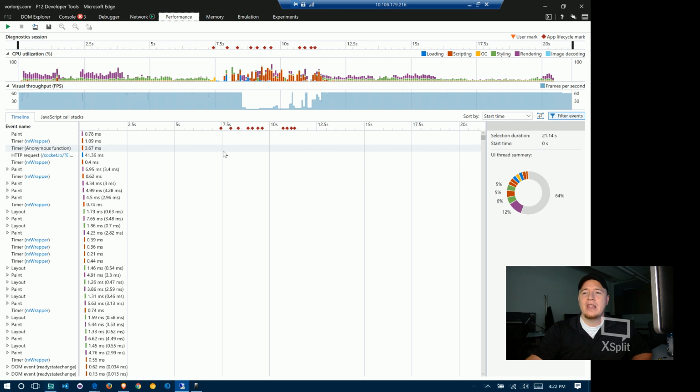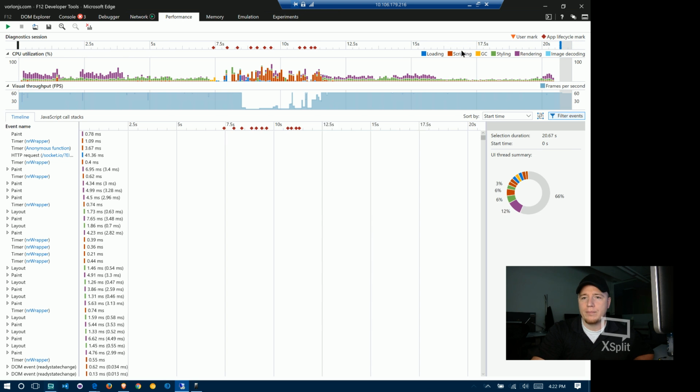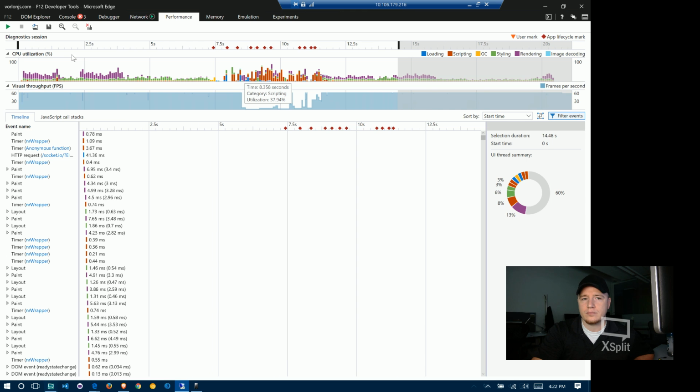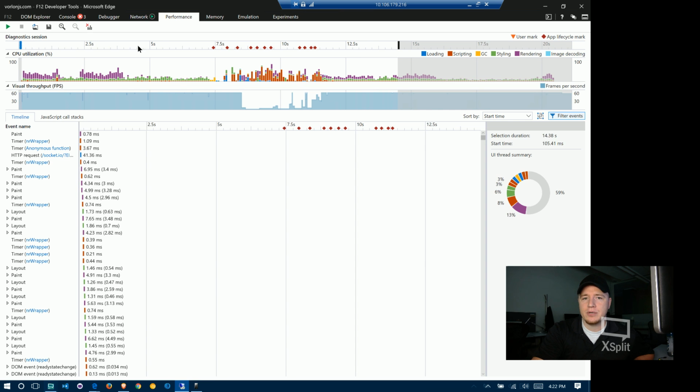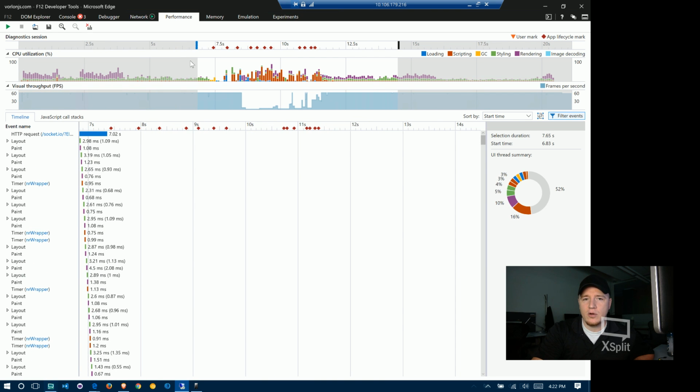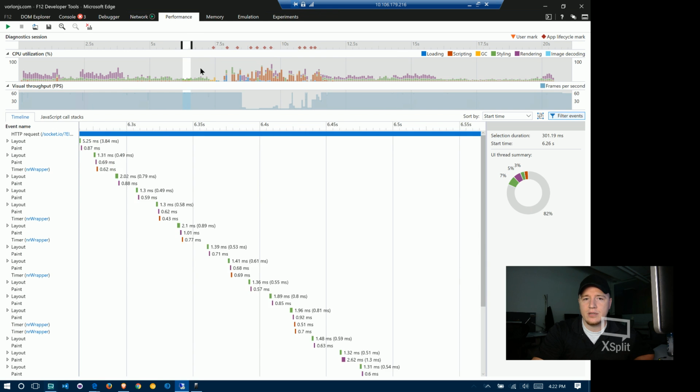This shows the full life cycle of everything we recorded. We had about 25 seconds or so of recordings. You can see we have the black bars here on the ends of the very top. We could pull those in if we wanted to isolate a particular region. Or you can just click and drag across here to select a portion.